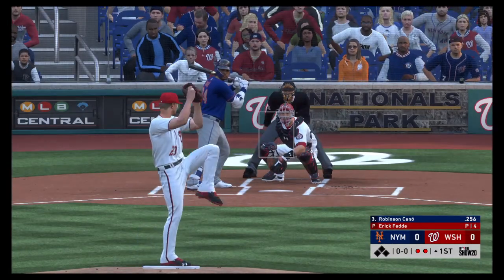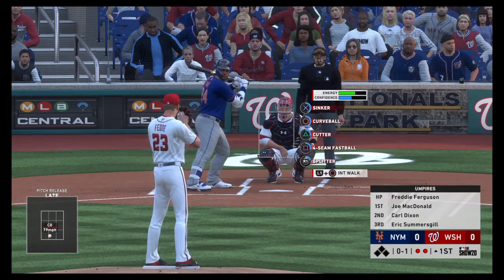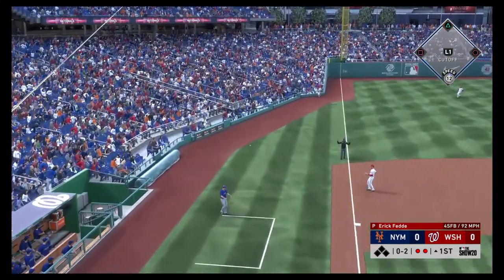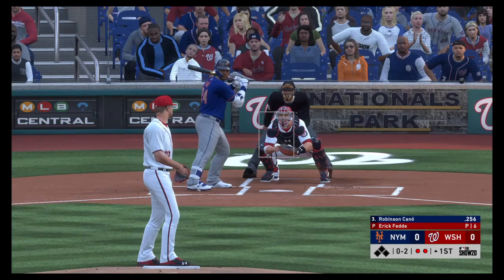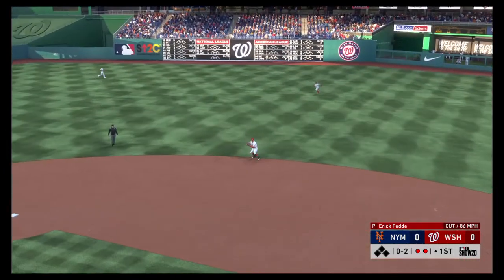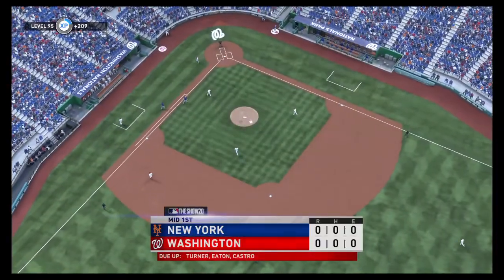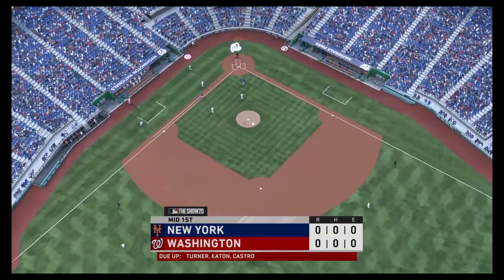Here comes the first pitch. The second baseman, Robinson Cano, is in with 2 away now as he looks at a called strike 1. Pitching a little bit backwards in this situation. I'd expect a hitter to be sitting off speed. Bases are empty here with 2 men out. Liner towards second, but this won't get over the second baseman's glove as he's got it to end the inning. Down in order go the Mets, and now the Nationals get their first opportunity. No score.